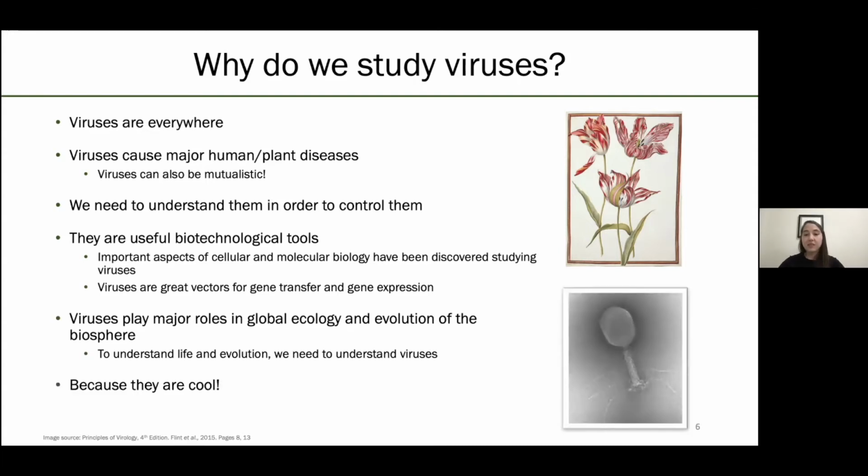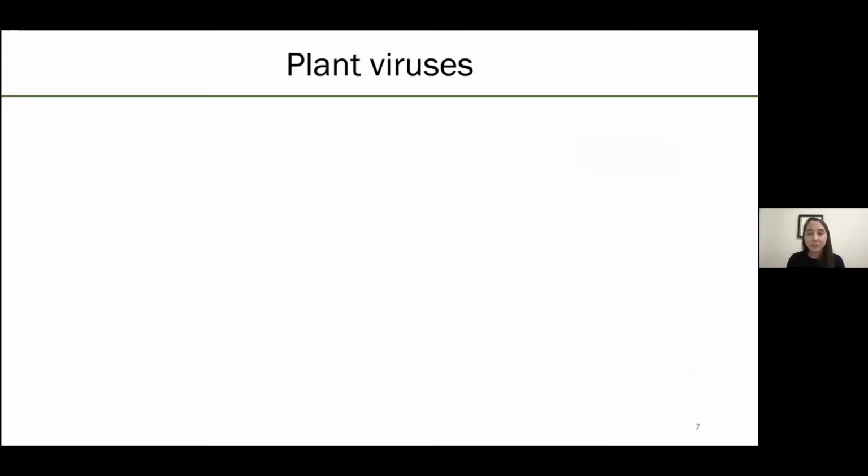And if I haven't convinced you by now why we should study viruses, we should just study them because they're very cool. This is an electron microscope image of a bacteriophage, a virus that infects bacteria. And I honestly think it's one of the most beautiful images in biology. These are little perfect, efficient machines. This is a real picture. They look like they were just made in a robotics company.